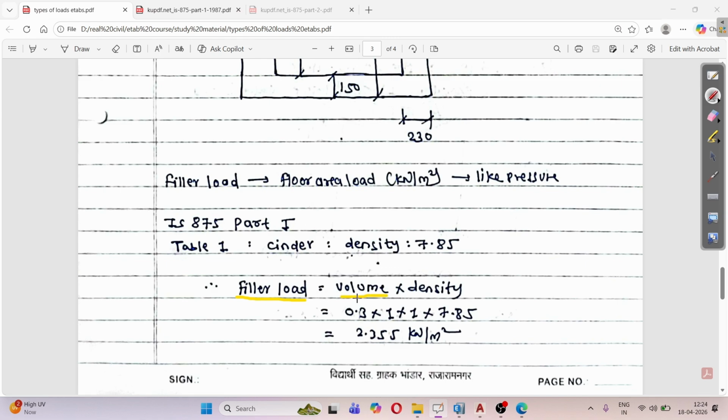In volume we will consider the depth, which in our case is 0.18. We'll calculate the load per meter square, so multiply by 1 into 1 for per meter square, into the density of the cinder, 7.85.